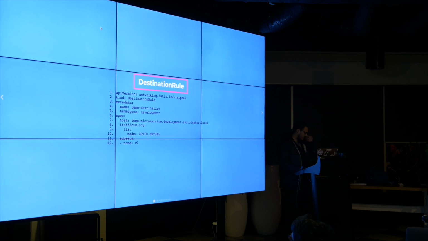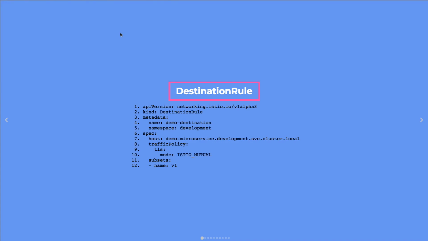So the first thing before we start is to run through what some of these policies actually look like that Brett gave a top level overview of. So what we have here is what a destination rule actually looks like. To start off, in 0.8 of Istio, they released a new mesh API representing the overall mesh topology.